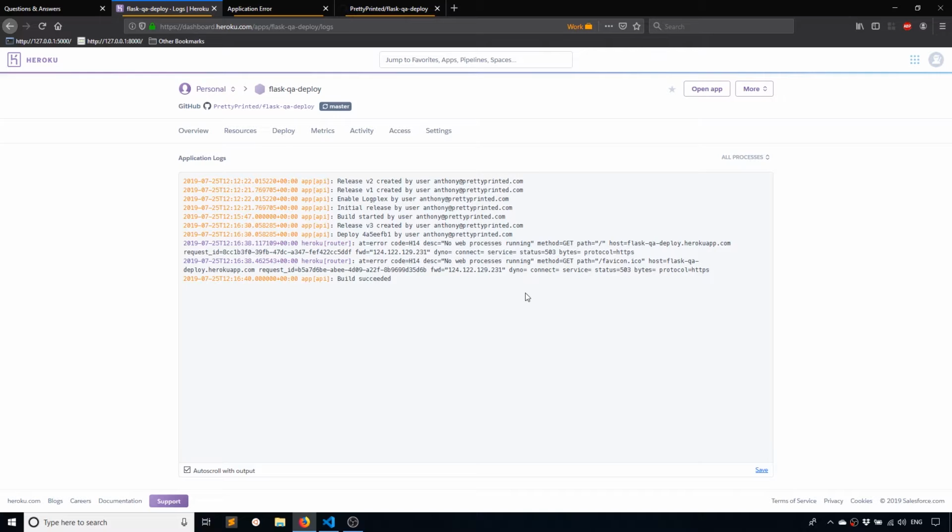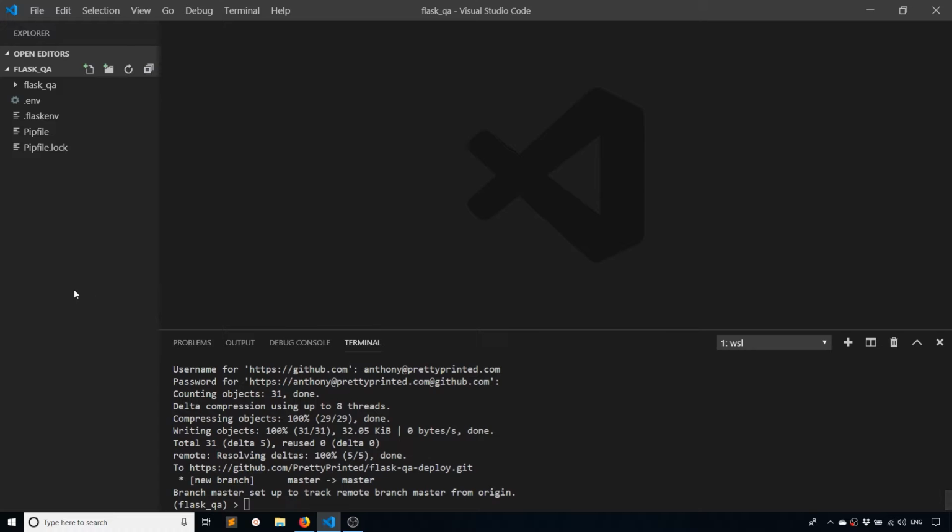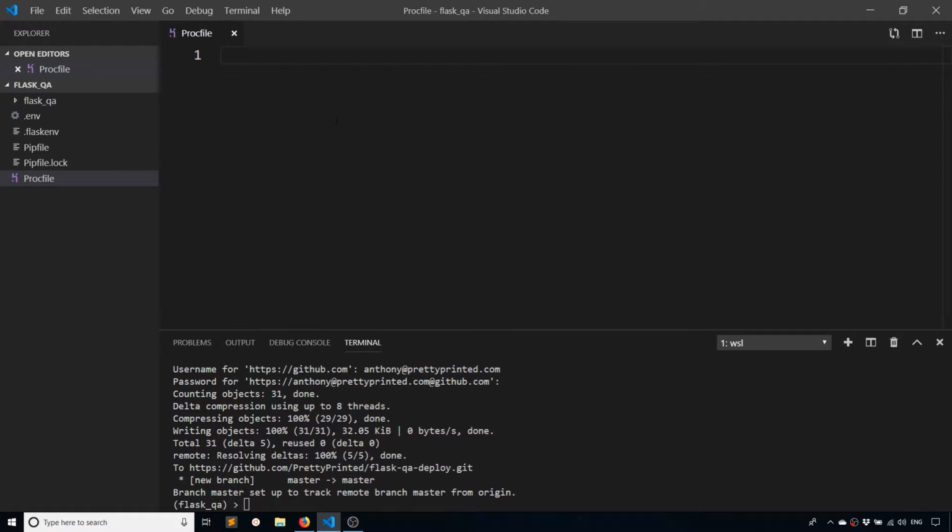So what that means is, although we have our code on Heroku now, there's nothing to actually start up a server for us. So to do this, we have to create something called a Procfile. So a Procfile is what Heroku uses to determine how to run your app. So to create a Procfile, just put it in the same directory that you started with. So Procfile, so capital P, R-O-C-F-I-L-E. And in here, what you want to do is first specify the type of worker. So it's going to be a web worker. And then you want to specify what goes after this.